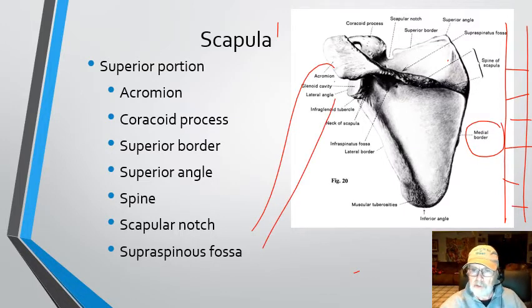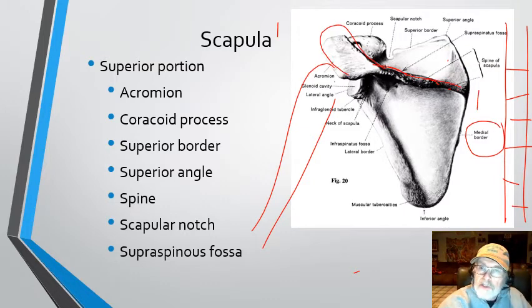Okay? Everybody with me? What happens is the most prominent thing on the posterior scapula is this thing right here. Okay? And that's called the scapular spine. And it's actually really prominent. And if you have a friend, you know, and you pay him a quarter, 50 cents, whatever, it depends on what their going rate is. If you feel the scapula, you'll actually feel that little spine that's up along the back. I can feel mine right here. It's running from inferior medial to a little bit more towards superior lateral. And it ends at this thing right here, which is the acromion process.